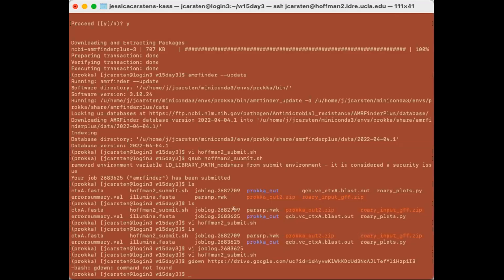Now I really don't know. It's telling me that the command gdown is not found.